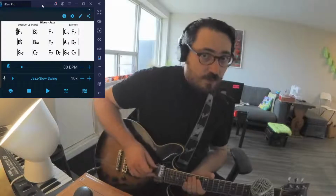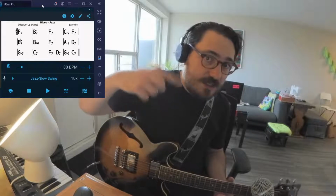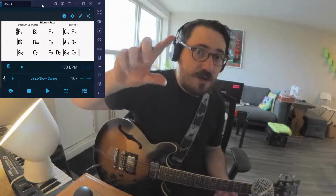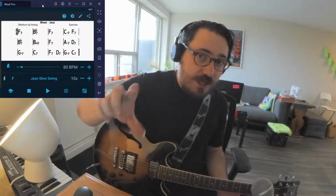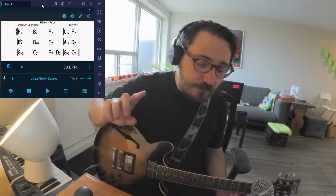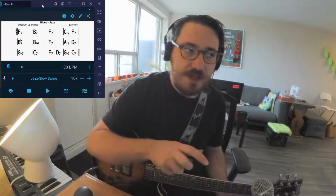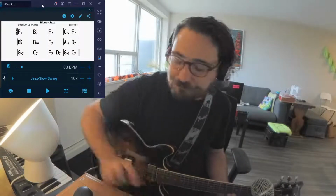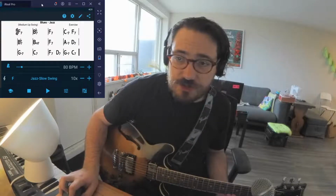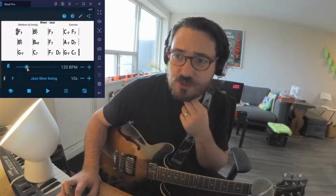Okay, we're going to comp through one chorus with the Charleston on beat 1, and then through the entire next chorus with the Charleston starting on the and of 1, and then the next chorus with the Charleston starting on the 2. We're going to go all the way through 8 choruses, and by the end of it we're going to have played the Charleston in every 8th note version that it can be in. So we're rhythmically offsetting it by an 8th note every time. Then we'll do that once per key and get through as many keys as we can. I don't think we'll get through a ton of keys. We can do it at 120.